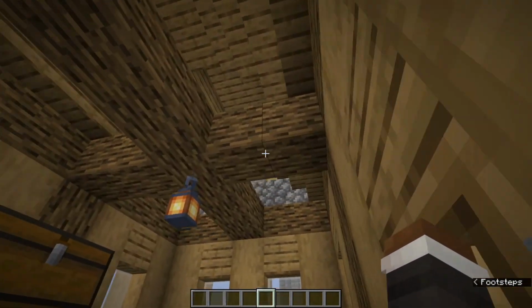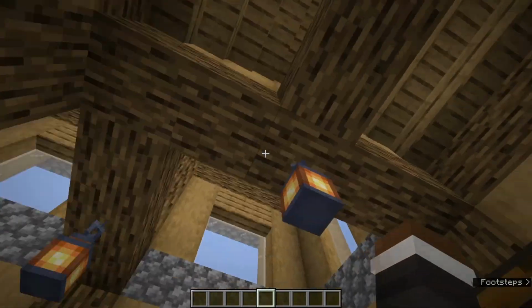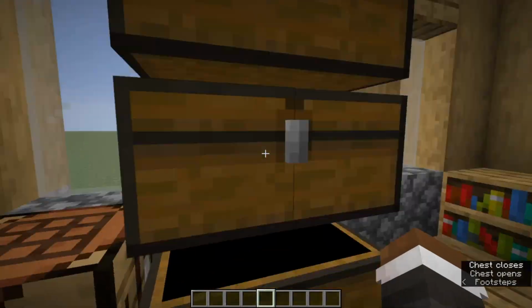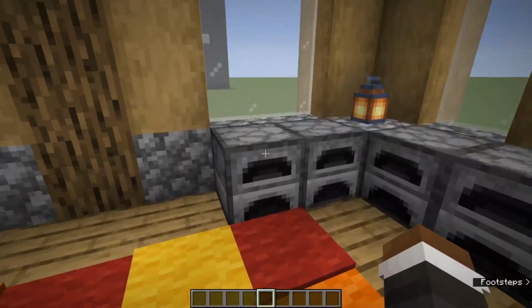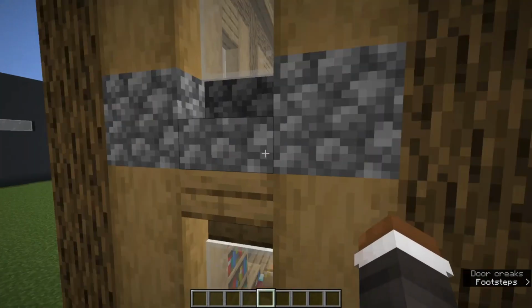You can see, like in that old house, the other house, these logs that I'm using for this build. In here, you can just see chests which are empty because I didn't really bother filling them. And yeah, this interior and this house isn't really much to see.